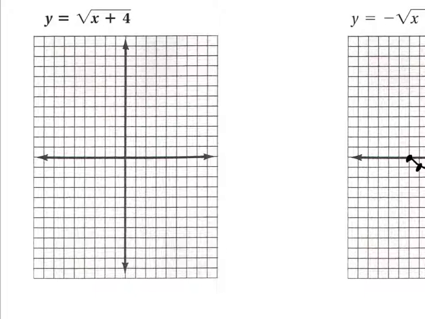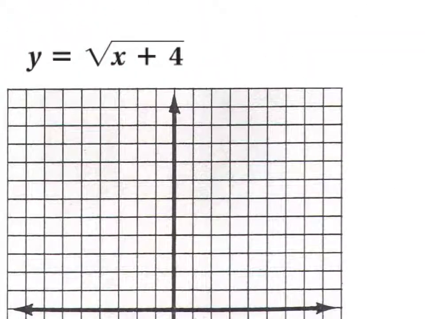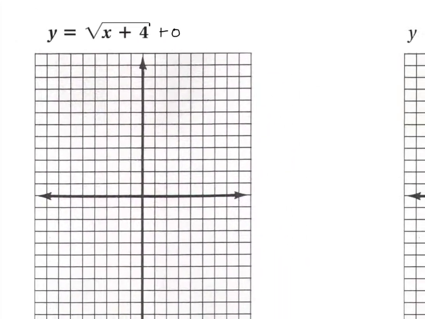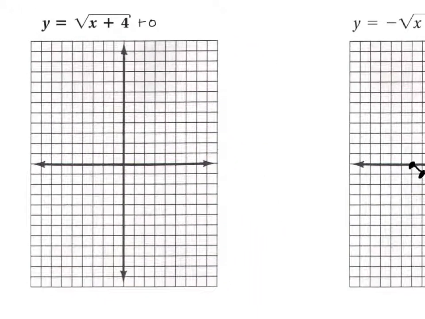Okay, looking at this, we have a plus 4 inside the square root with our x. Right? That radical symbol stops right there. Okay? So therefore we have nothing outside there. There's nothing added on at the end. So our shift, remember x is hexed, so whatever is in there with the x, we do opposite what it says. It says plus 4, therefore we have to move left 4.